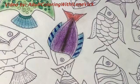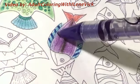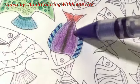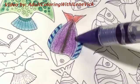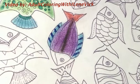Now, I know the choice of colors on this piece doesn't exactly look appealing, but remember, I'm using different colors to show you the different ways that I'm applying this makeup. Now, I noticed on that purple that I've got a little more white than I wanted, so I'm just following up with a little bit of a purple pencil just to hit those edges. There we go.